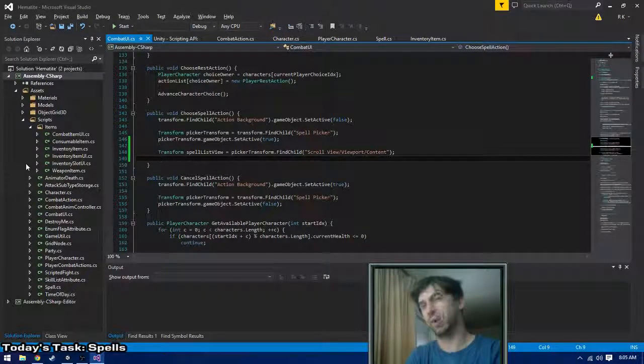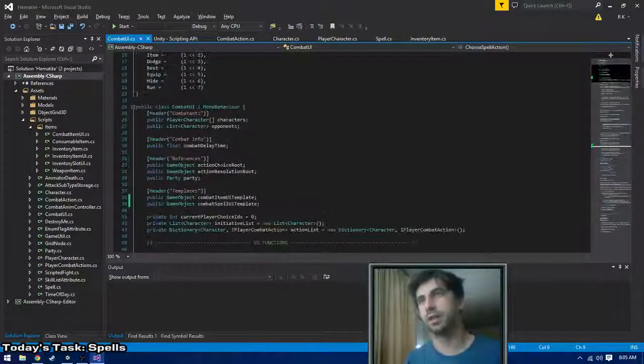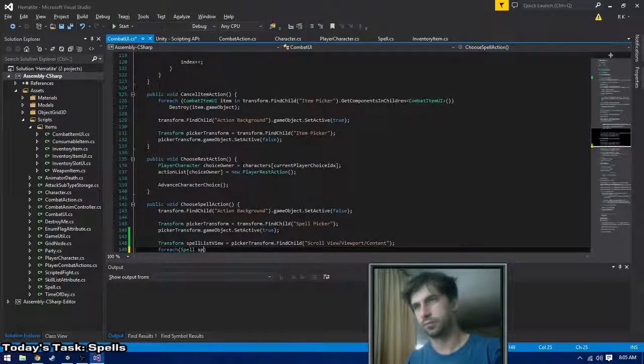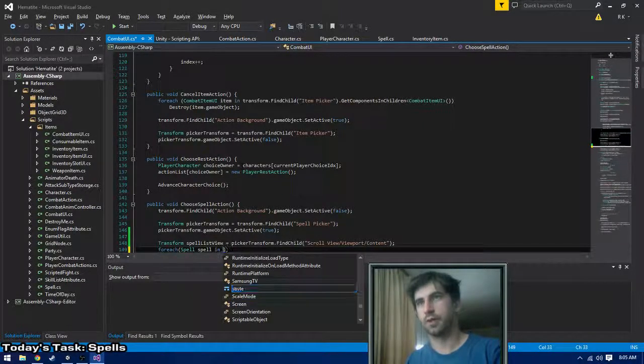That's at least the hope. We'll see in a moment how well that works. Yeah, we'll just try it. For each in the, oh crap, we have to get the choosing character.